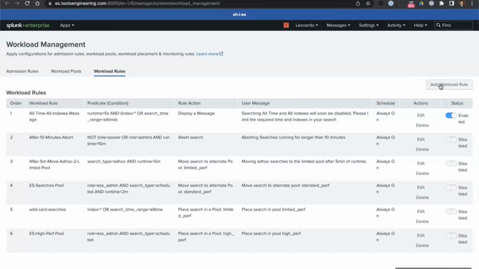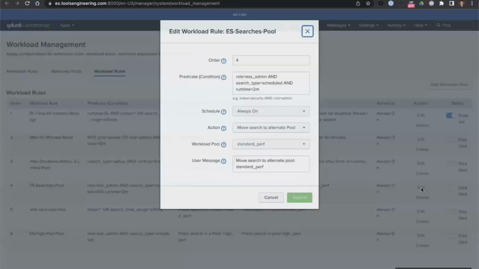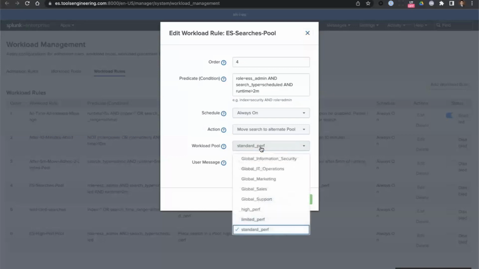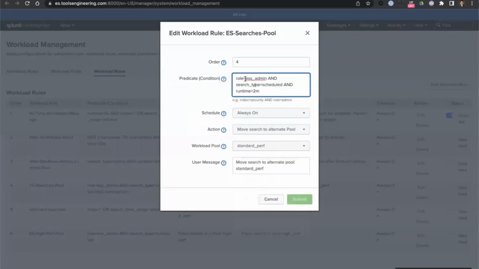Thank you, Zach. Another good thing that I'd like you guys to look at is placing the workload in a different pool. Okay, so we have 3 pools that we provision in Splunk Cloud for every Splunk Cloud customer. We provision one called high performance, limited performance, and silent performance. If it's something that is wasteful and you still want to run it, say it's a scheduled job, it's important. You can say stuff like that.